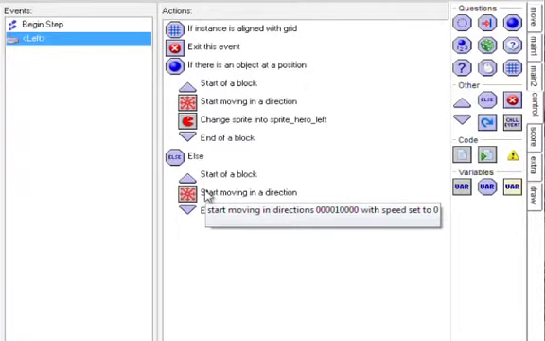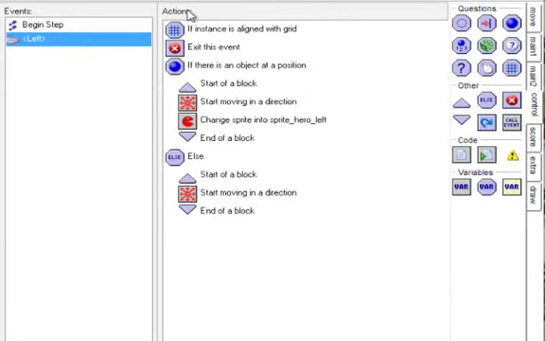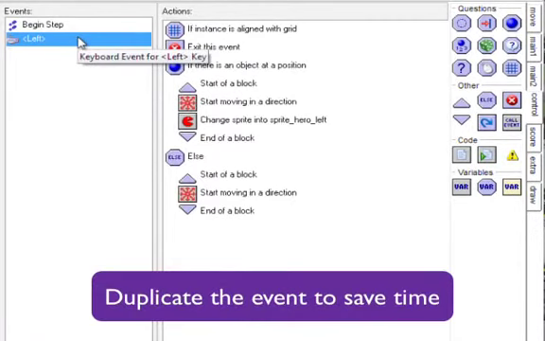Now we're going to go on and look and see how we can move him to his right and then up and down, and we'll be finished with him. Now I don't know about you, but I'm a lazy big lump and I like to do things the easy way. So we could do all that all over again and just change a couple of numbers to make him move to the right. Or we can use our noggin.